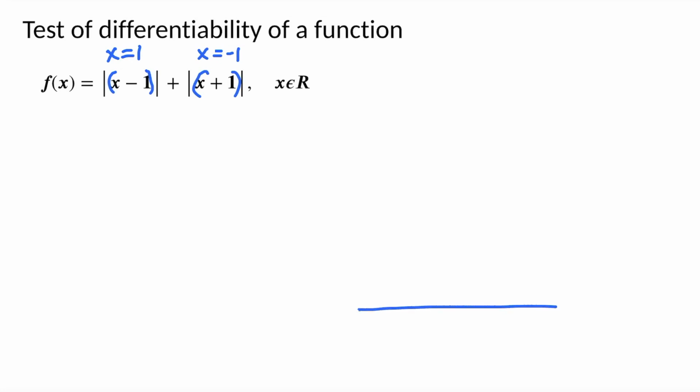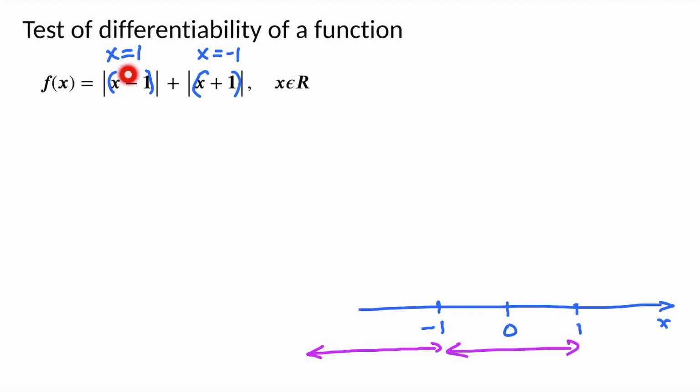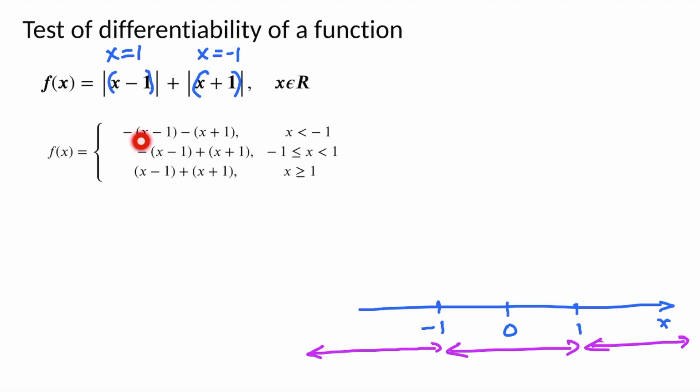And we'll also simultaneously draw that on this x axis. Okay, we'll make these three marker points 0, 1 and minus 1. And we have these three intervals. One interval is x less than or equal to minus 1. This is the first interval, and we know there is one break point here, right? And the second interval is minus 1 to 1, and then we get the second break point here at plus 1, where this one becomes 0. And the third interval is x greater than plus 1, and we get rid of the modulus symbol for these three intervals.